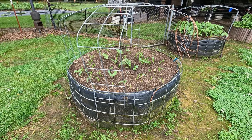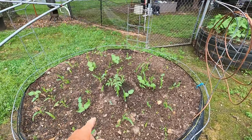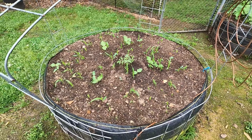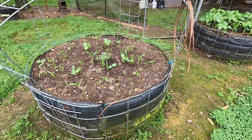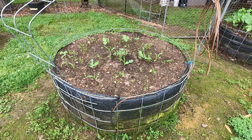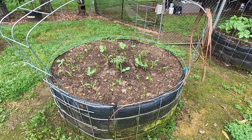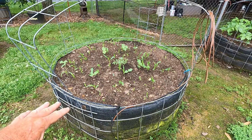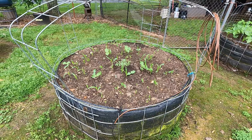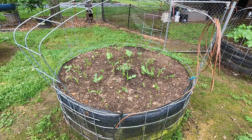Now that one right there has got amazing sweet corn, and I ain't sure which pea that is — I think that's the crowder peas I threw in there. And then I had a random tomato coming up over there in the ground by my little sink area and I just stuck it in there a couple days ago. What I'm doing in these beds with corn and peas, whatever I can plant in them — I'm just planting something that will help use up the nutrients in this bed, because I think I may have overdone them with the rabbit poop, chicken poop, quail poop in my compost. I think it's just got too much fertilizer in it, so to speak.